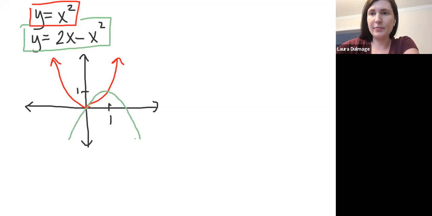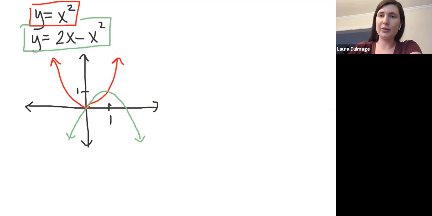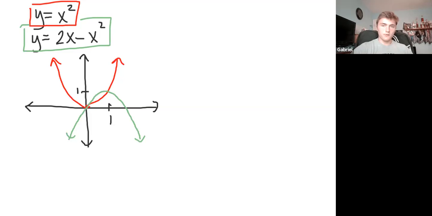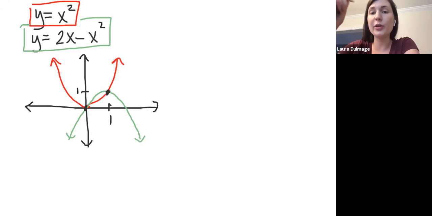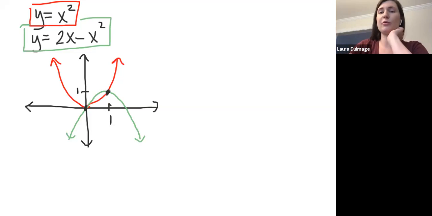Something like that. Now, how else could we find their points of intersection without using our calculator? Set them equal to each other. Yeah, set them equal to each other. I want to know when their y values are equal, and that'll allow us to find the x values when they're equal. So if we want to find their points of intersection, we can set them equal to each other.